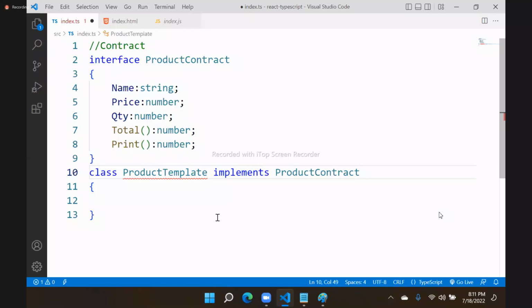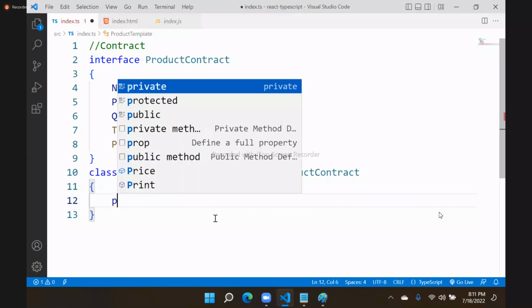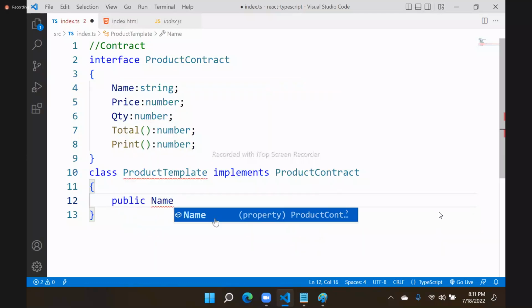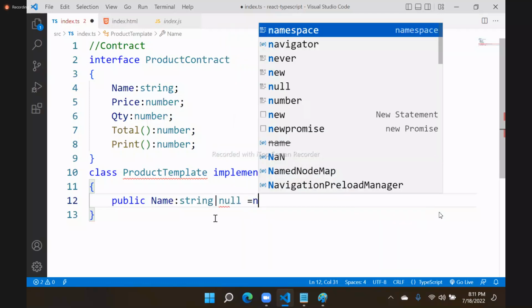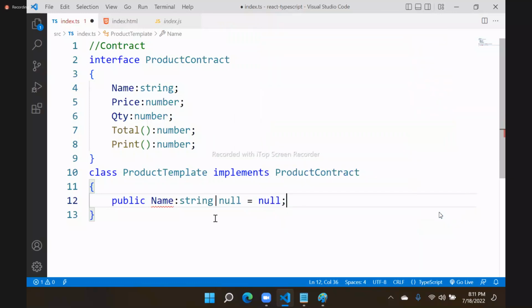So as per the contract, name is a public member, and it should be of string type. In that we will put some empty value. Or if you are expecting a name, then we will put it as null, and we will add default as null, like this. In that case, this name must be designed as string or null type. We have to design it like that, right? We need to create the contract in that way. In that way you can implement it.